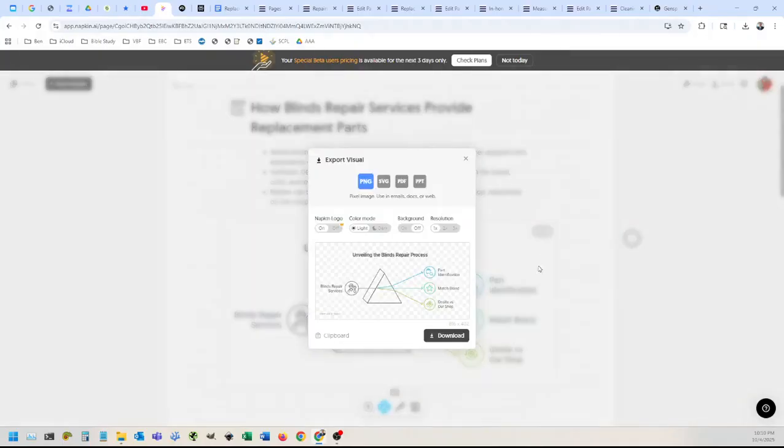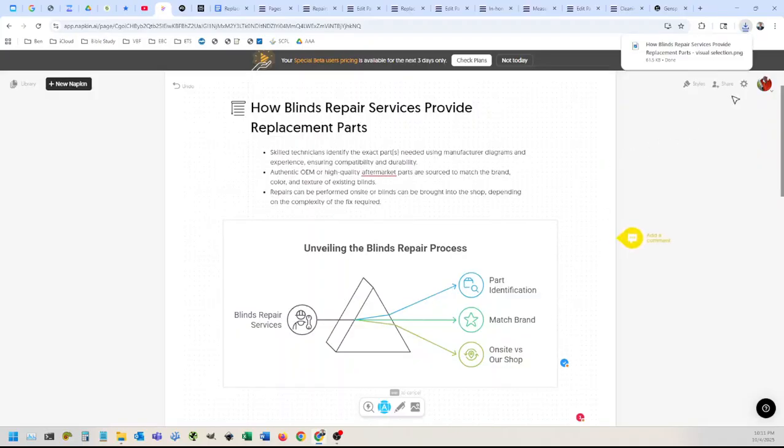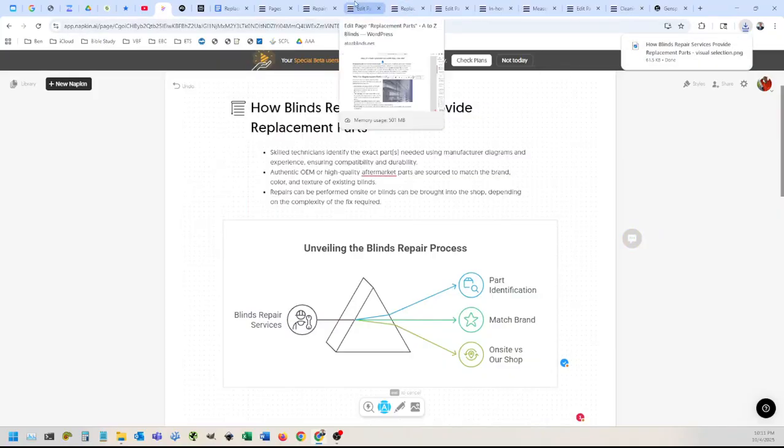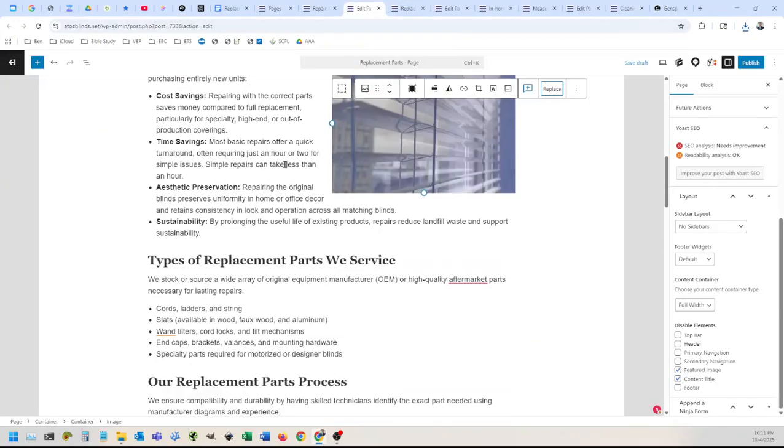We can just export it. We'll get a PNG. And then 1x resolution is good enough. Let's turn on the background and we'll hit download. So now we go back over here.